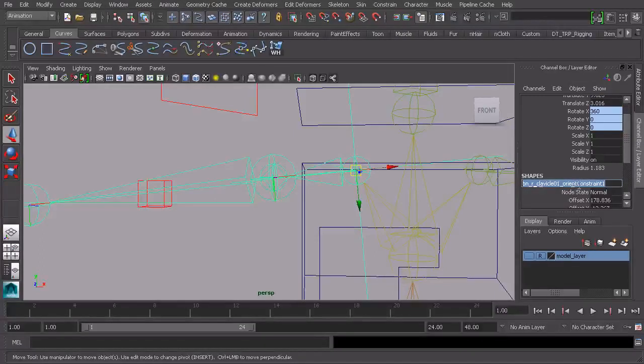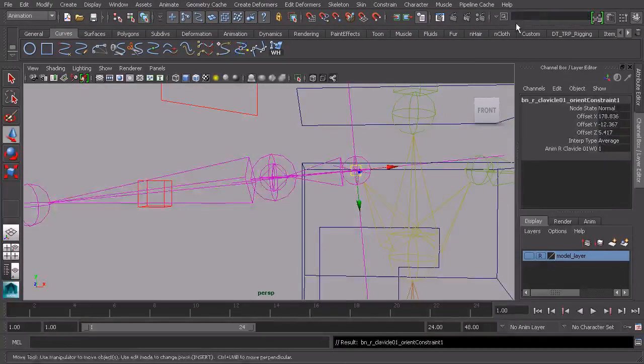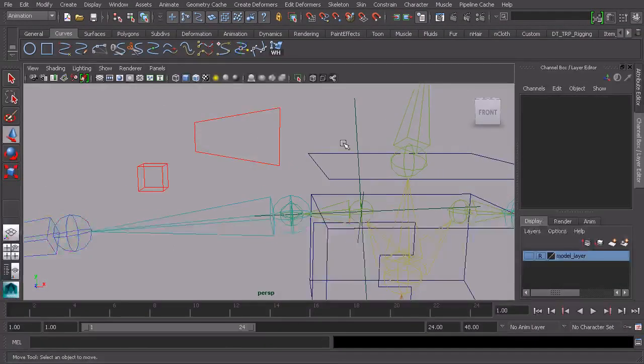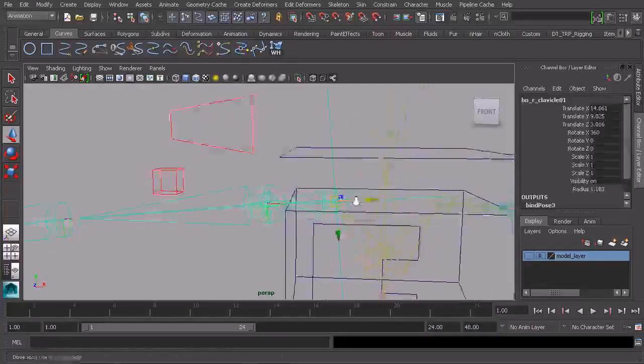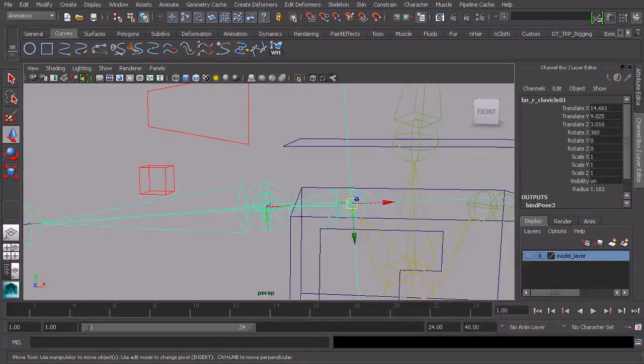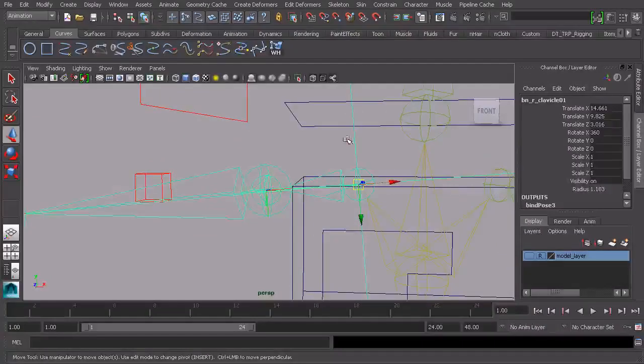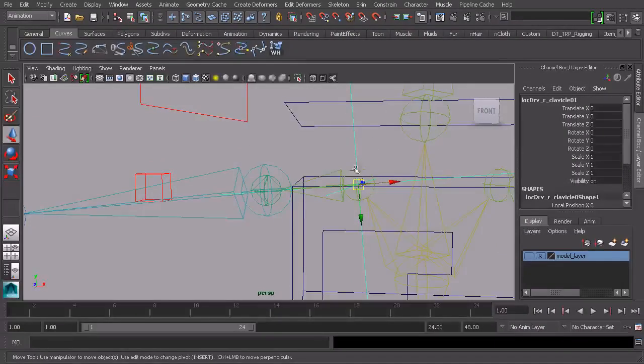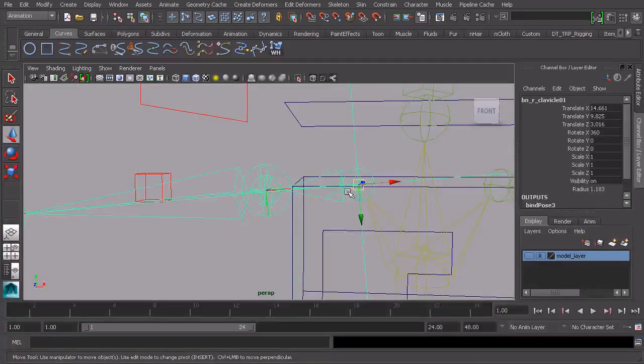We can get rid of the orient constraint because we'll need to recreate it. So let's go ahead and just grab its name, add it to our name field at the top, and let's go ahead and remove it. Great. Now taking a look at our joint object and the locator, you can see the locator is still parented to our clavicle bone. Now we want to make sure that the locator is unparented because remember, the locator is eventually going to control the bone object.